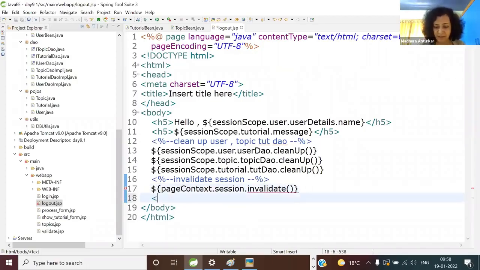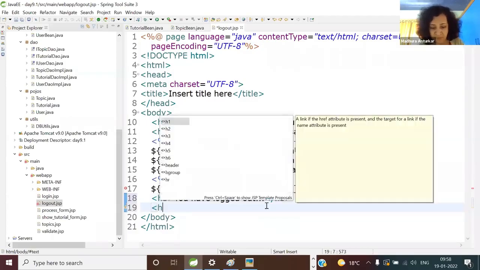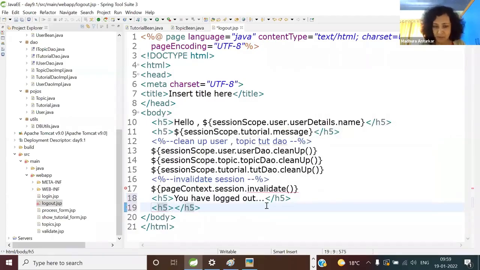Now let's give a link for the user. The user has been logged out. Oh, we never gave a message. You have logged out successfully, or whatever. And here is the link to visit again. So, an anchor tag. I'm not applying URL rewriting to the entire case study because it takes a lot of time.